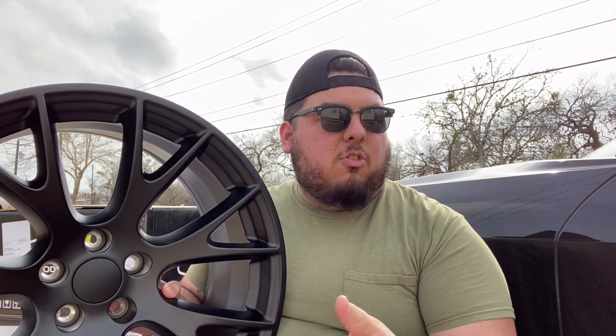These are available in 22 inch, and you can also get them in 10 and a half. I went with nine and a half because I'm going to be running a squared setup — running 275s all the way around. There was a brief moment where I considered getting the 10 and a half so I could run a 305 or 315, but I heard that with wider wheels you'll have issues rubbing on the fender liner. You can remedy that by trimming back the fender liner, but that's not something I wanted to do. Either way, I think this is going to look perfect — I got exactly what I wanted and I cannot wait to put these on the car.